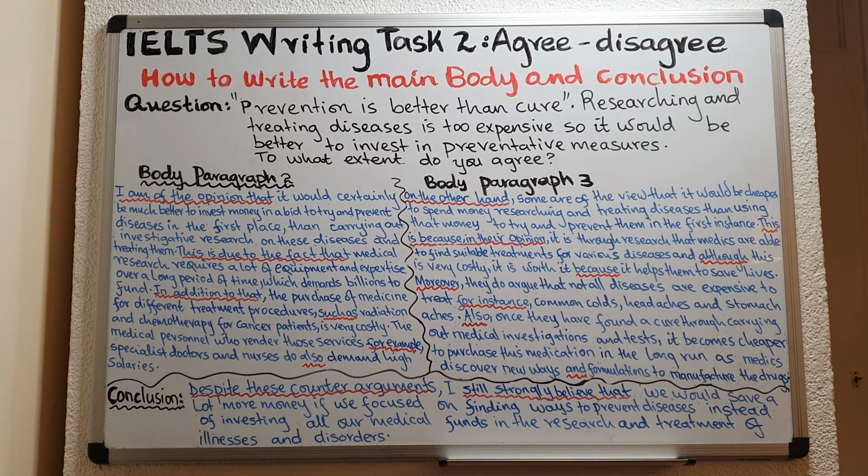Now, the other thing that is important to remember is the general training writing task 2 is exactly the same as the academic IELTS task 2. The essay is written in the same way and the scoring is the same. The only difference is that the general training essay questions are often easier and the topics are simpler. So when it comes to writing task 2, it is the same for the general training and the academic IELTS students, meaning that this essay is for both academic and the general training students.